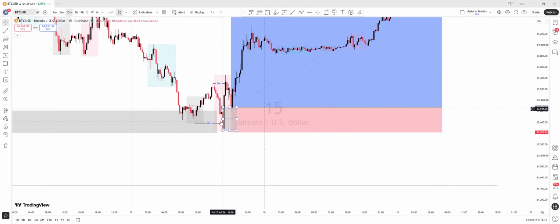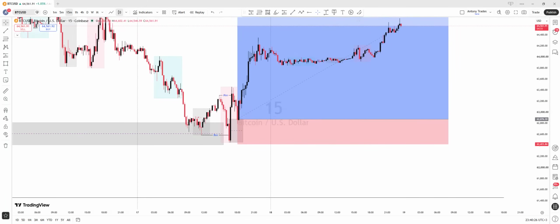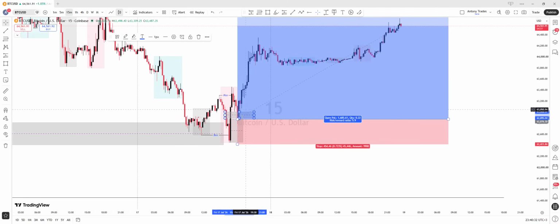So you'll just find a place to enter. And you can see we have this order block. The last sell candle before the buy movement becomes your order block. That was a very good area to take your entry. We can also see we have an inversion fair value gap here. That is also a good area. If you don't want to use the order block, you can use this inversion fair value gap for your entry.